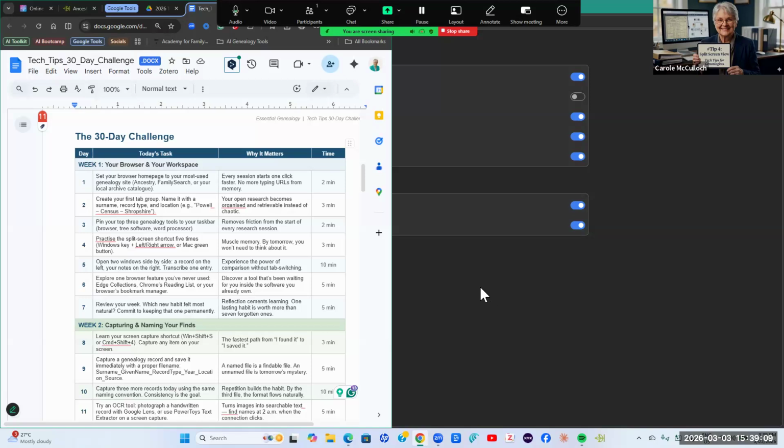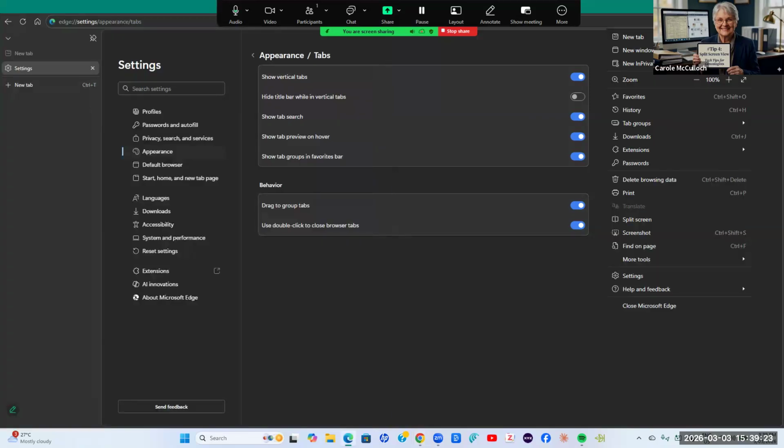Now, to work out how you can enable the split screen view. So let's go once again, and I'm currently in the Chrome browser this time. Go to your 3 dots, and you'll see here that under Appearances, you've got an option for split screen. So if we turn that on, that enables you to have a split screen.